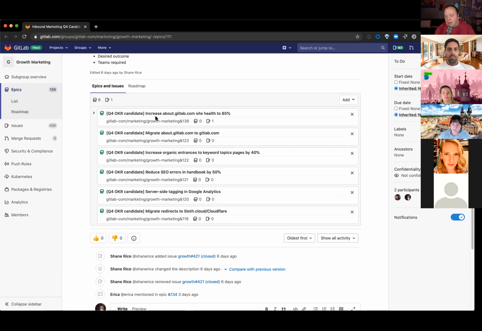And then migrate about.gitlab.com to gitlab.com. This is one that I don't think we should do, but I left it in because it was something we got a question about earlier this month, maybe end of September. I think there are lots of other smaller-effort pieces of work that will return a higher level of value to the business.